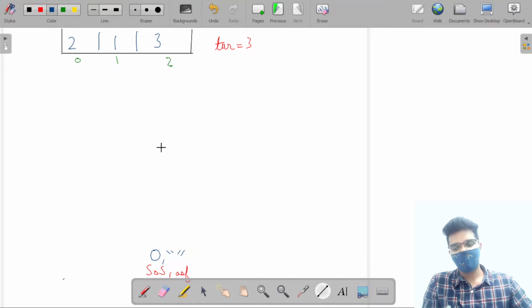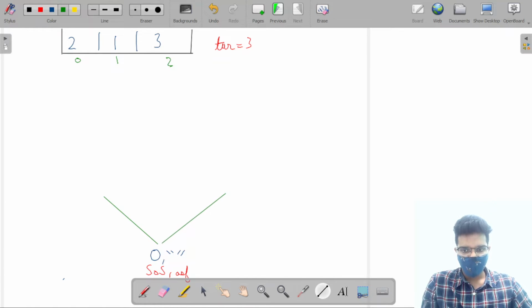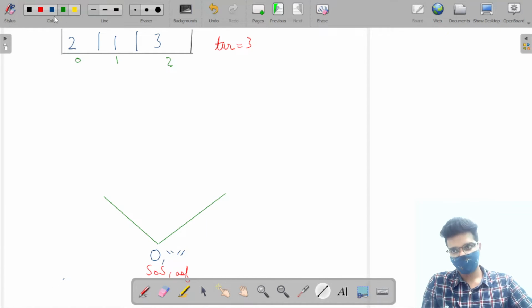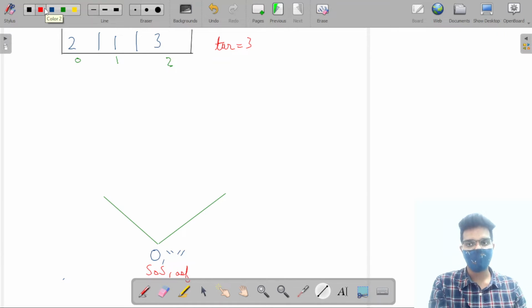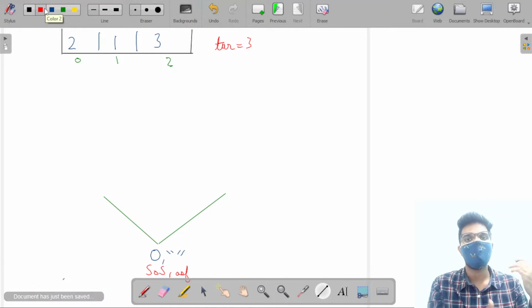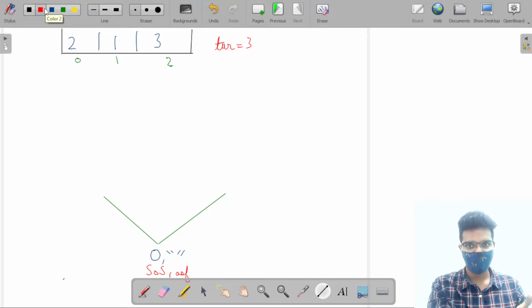I'm telling you about the two choices, include or not include. So here also we will have two choices. What are those two choices? Think about it. The two choices are whether I want to include the array element in my sum or not, so that it will be equal to a target.